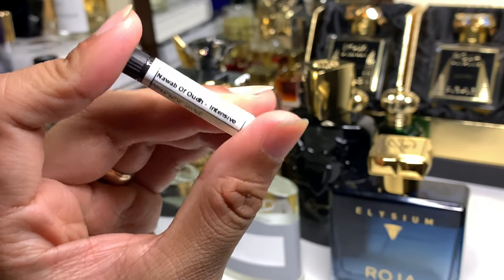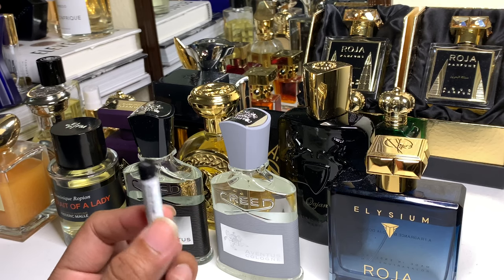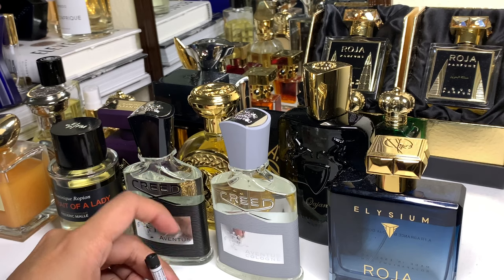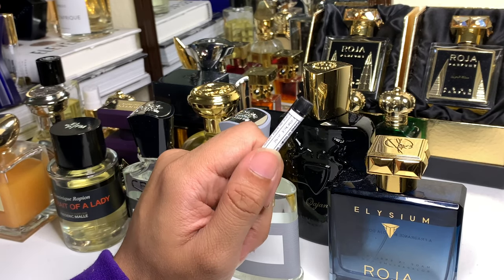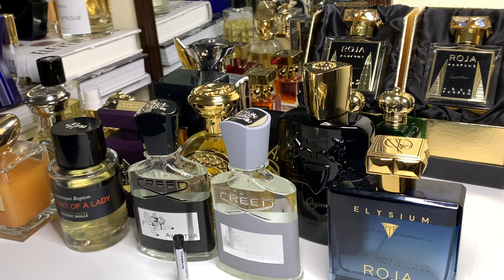This sample is from a scent split — they sell decants. It was quite small, like a 1ml little thing with a dipper stick, not a spray. I should have gotten a 2ml, but two or three drops of this was pretty nuclear. What made me curious is the name — a Nawab, if you guys don't know, is basically old royalty, an old ruler from India. And the Oud in Nawab of Oud is really not Middle Eastern Oud — it's Indian Oud.